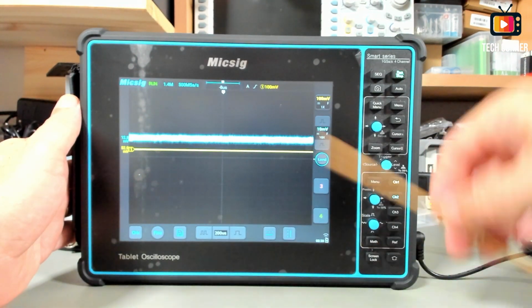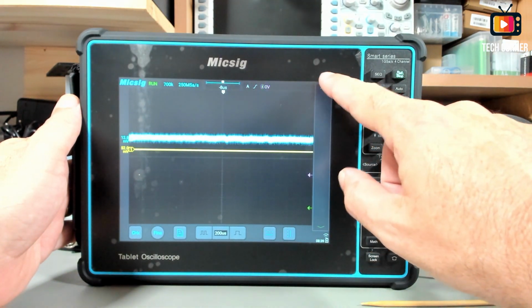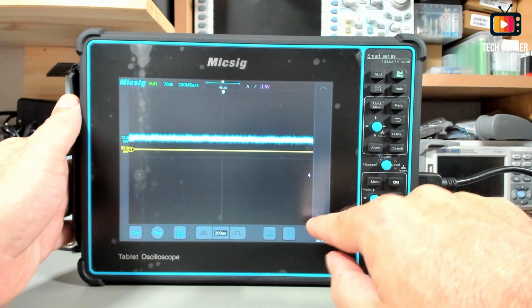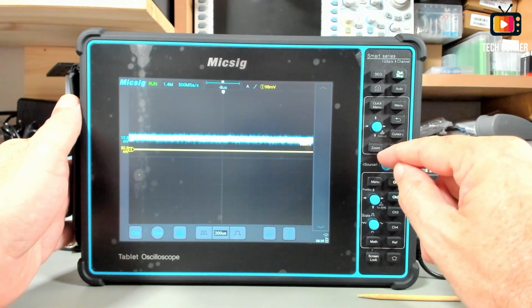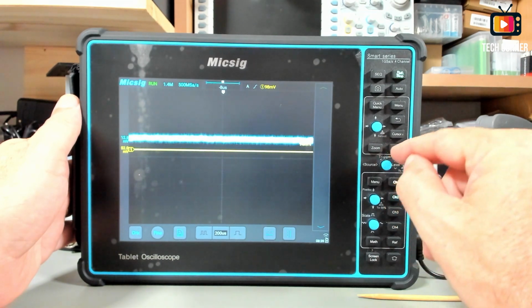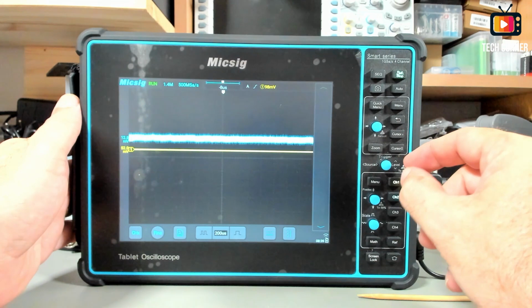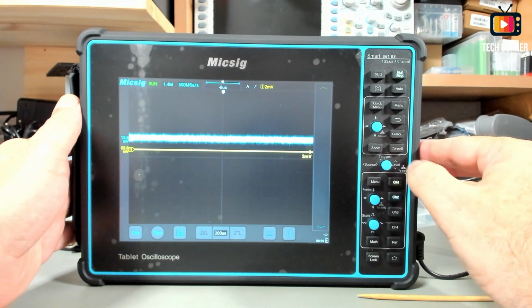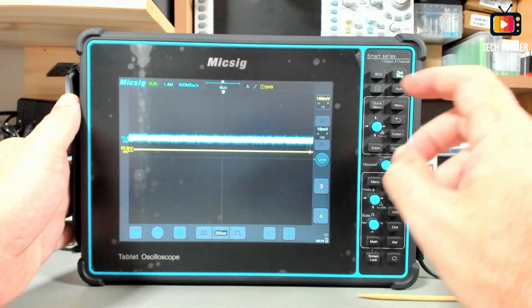So moving on, we have the level also. Here you have the connections to change what will be the trigger. This can be changed also here using this little knob on the right side, and pressing twice it will center as usual.